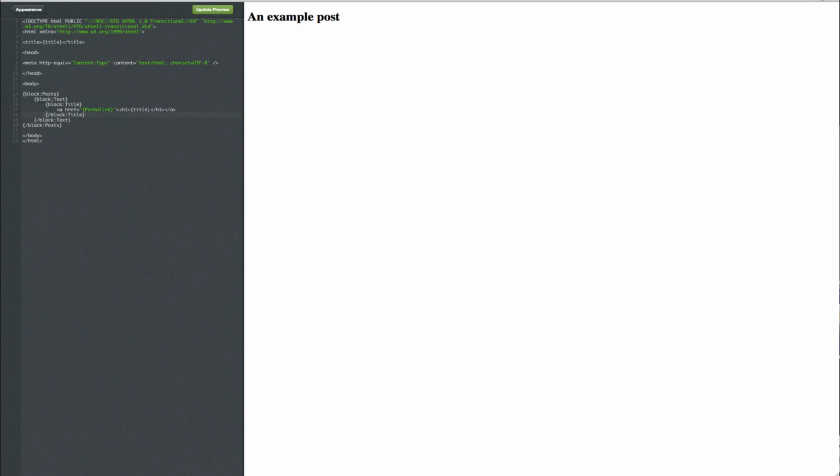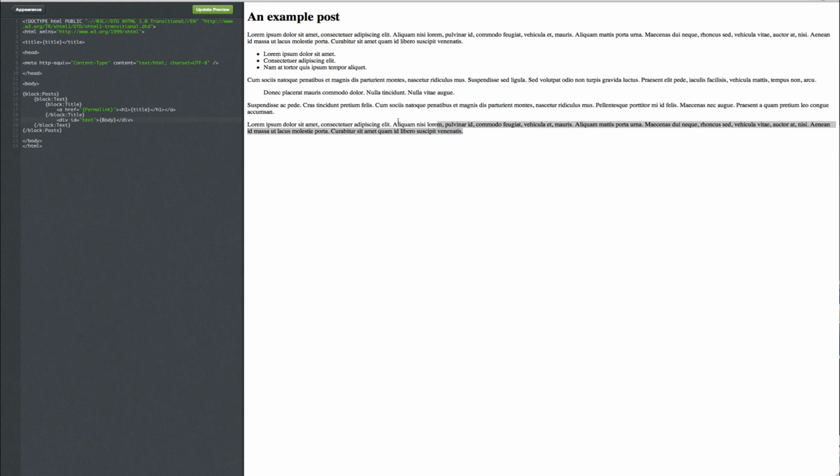So basically, we're going to go edit HTML again, and we need to have the body of the text. So basically we're just going to have a div tag. And we're going to go opening arrow, div, id equals two apostrophes, and have text. And basically when you have your CSS sheet, every text post will have a text CSS style. Just close off that div tag so we don't forget. And we're going to write curly bracket and write Body, with a capital B. Basically, this is the body of the text.